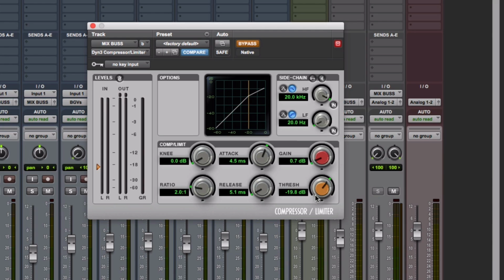And then you just sort of dial the threshold until you're seeing 1 to 3 dB of gain reduction. That might be a lot depending on how hard you want to hit it. Maybe it's not enough depending on how hard you want to hit it. You get a little bit of a pump on the high peaks, and you do a little bit of makeup gain. This will bring out the drums a little bit more.